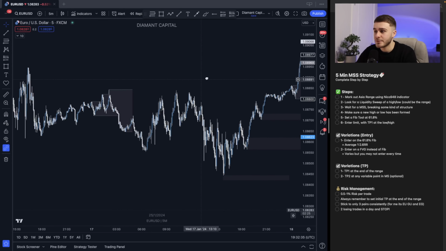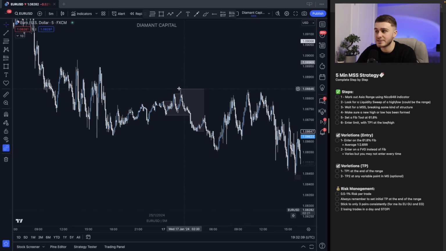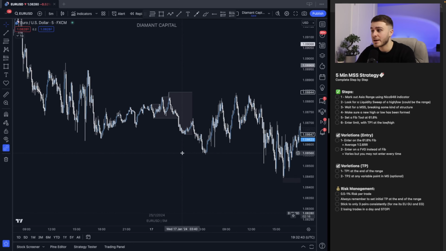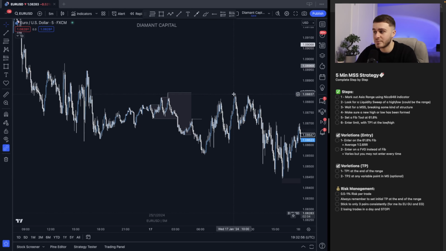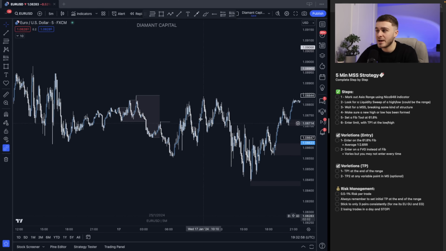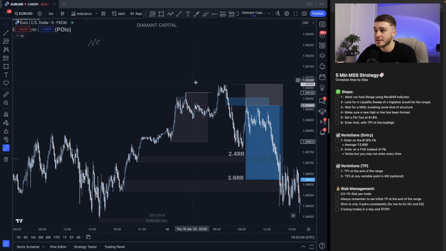Obviously, you have to look for the market in a way where, say, for example, here we haven't seen any liquidity sweep, but we have seen it from the bottom. So can we potentially enter at this point? Well, yes. Say, for example, over here, price is pushed upwards. We've had a market structure shift just above here. So again, it's not a complete one above there, so this would not have been one of the most optimal setups. As you can see, price pushed up for a bit, but then it returned backwards. You're going to be looking for setups mainly like this.